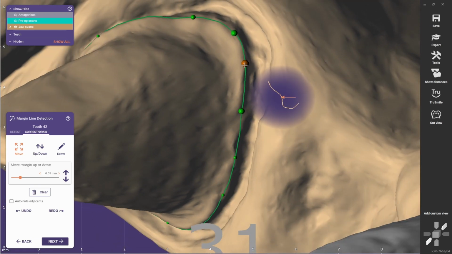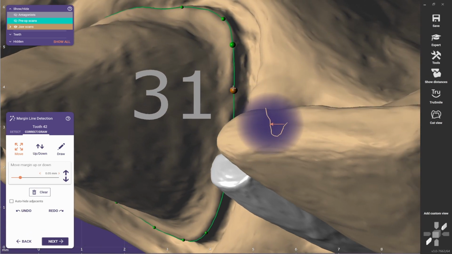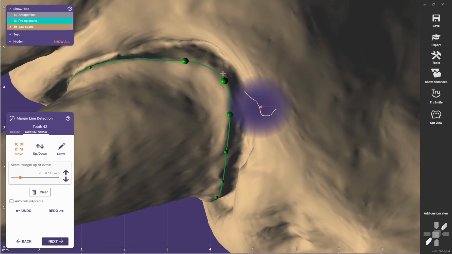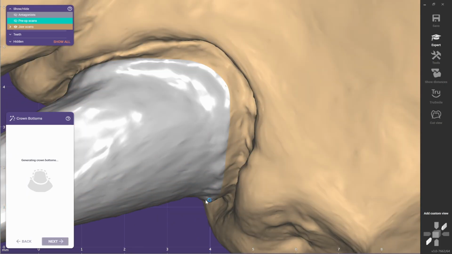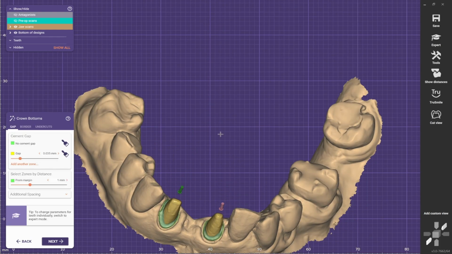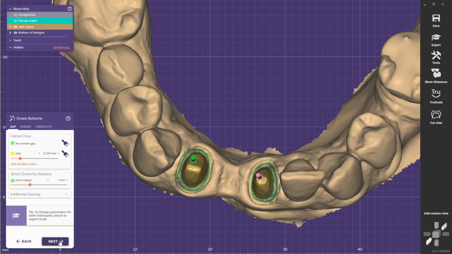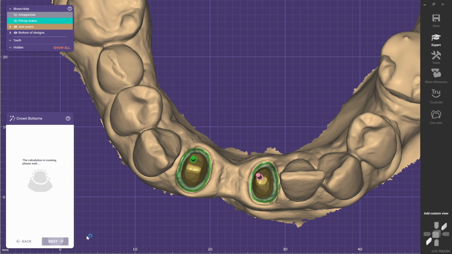Usually I prefer to go a bit outside instead of being like this, because you can always adjust it after the milling. Okay, go next. Cement gap, you can change it at this stage. I'm gonna leave it. I'm gonna do 0.04. Go next.